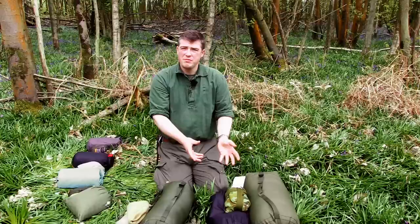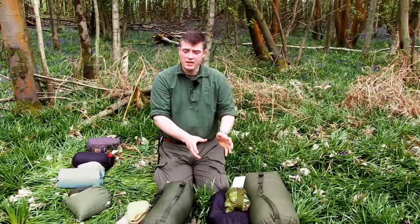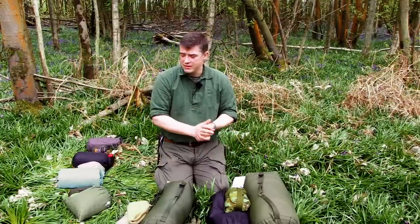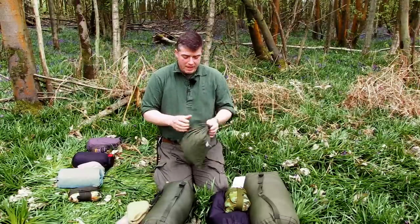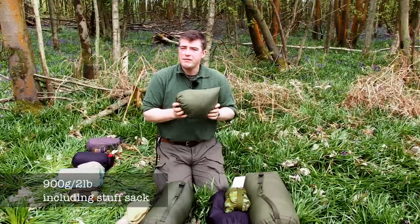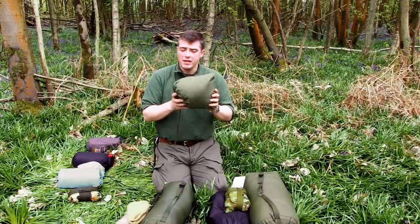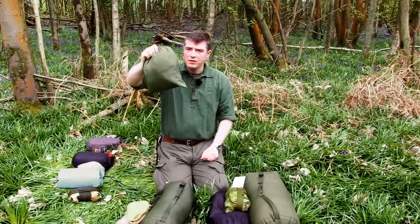And then we've got tarp and bivy bag. Yep, those were both quite heavy. They're very heavy duty. They're very tough, but do we really need them to be that heavy and that tough? Probably not. Even if you go to a British Army bivy bag, which I've got in here, they're 800 grams. So you're saving a bit of weight. And that's a sizable bag as well. Even if you're a big person, you've got plenty of room in a British Army bivy bag. I put that in a stuff sack myself just to keep it contained.